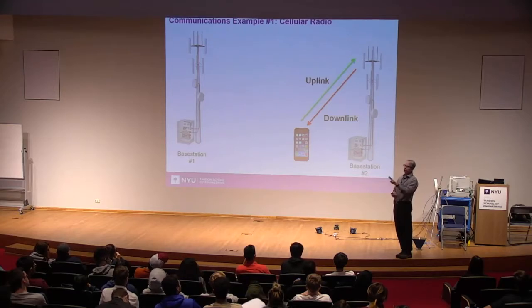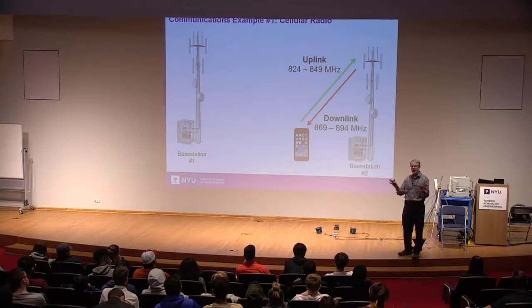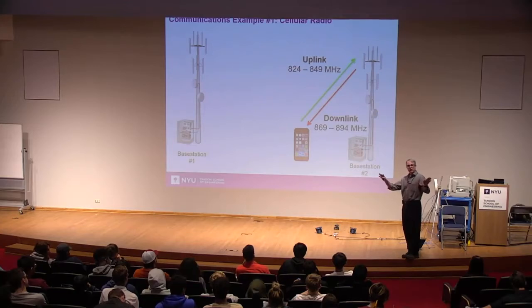You're assigned two frequencies. One frequency is somewhere in the band of what I call the uplink, and there are some frequencies in the downlink. So they're actually assigning you two separate frequencies when you first register to make that phone call. And what they're trying to do is, they said, well, we know we can't communicate on the exact same frequency because we'll interfere with each other.